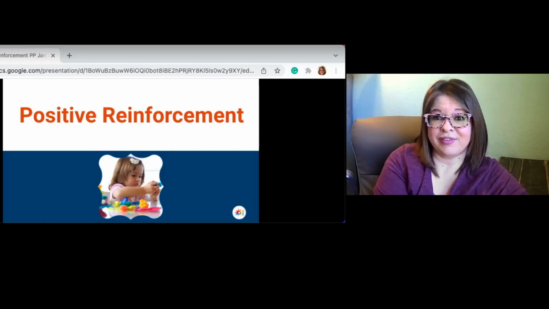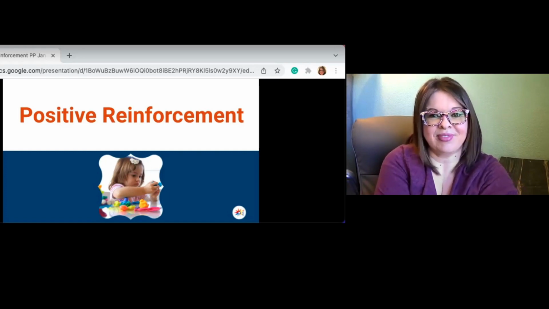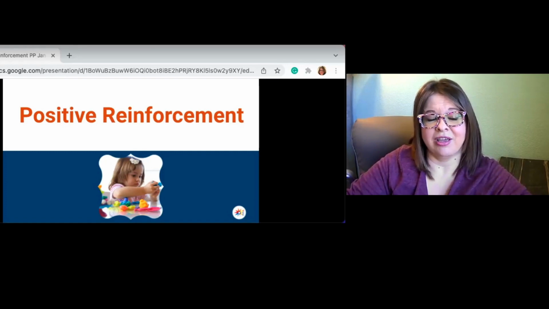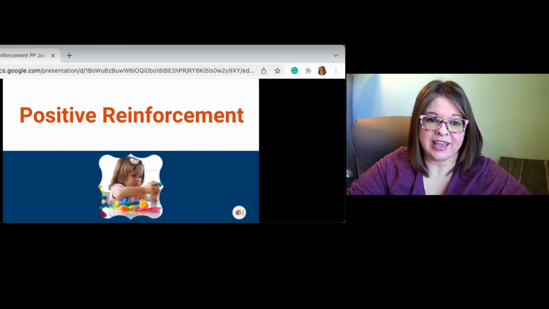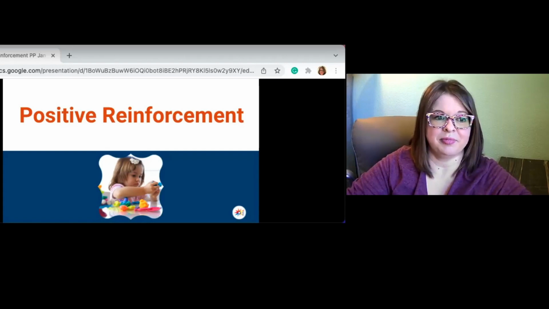If there are any specific strategies we discussed that might be helpful, write those down and you'll have something to start off with after the training's over. This might sound a little bit jargony, but in a nutshell, what we're looking at today is how to build positive working relationships. And positive reinforcement is a key component to building those positive working relationships.